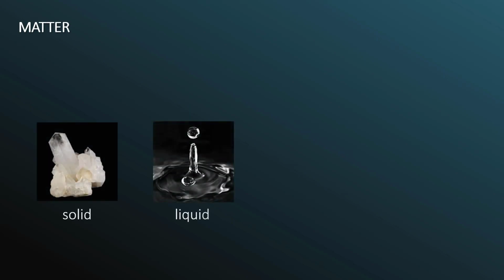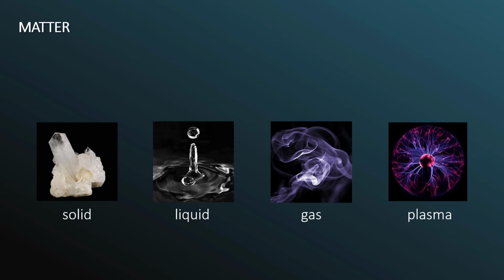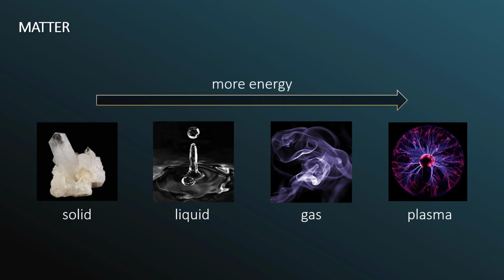Matter. The four states of matter we will mention today are solid, liquid, gas, and plasma. These are the only states of matter that we'll talk about in this course. There are many other states of matter, but these are the main states of matter. To go from solid to liquid to gas to plasma, you just need to add more energy, at least simply put. Quick note, in the plasma phase, matter consists of positive ions and free electrons.